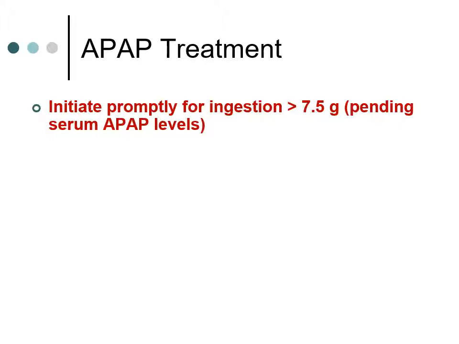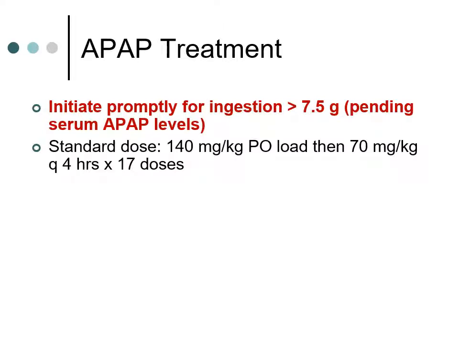Now, there's 2 options to give this. We can either do IV or PO. In a lot of cases, we are moving to use IV management because PO has a lot of sulfur in it. It smells like rotten eggs. A lot of patients do not tolerate this well. You can put it into orange juice or some sort of citrus-based drink to cut down on that smell and cover it up and use a straw. However, some patients don't do well with that. And if they vomit within an hour, you have to repeat it anyway. So it really stinks for the patient from that standpoint.